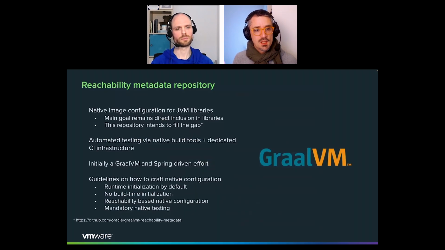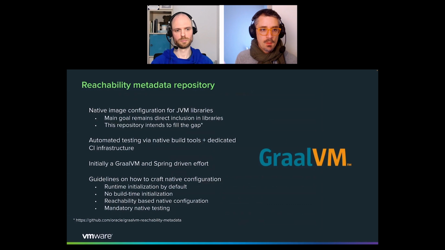Okay, so this is a key change compared to Spring Native. We have been collaborating with the GraalVM team in order to introduce the GraalVM Reachability Metadata repository. What that means is that Spring itself takes care of its own support. So we do a lot of things to lower the amount of reflection and make sure that most of the Spring features are compatible with GraalVM native. But when it comes to open source libraries, previously in Spring Native, we were providing some configuration for some libraries, but you quickly reach the limit.